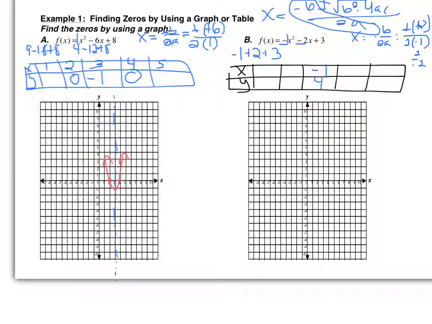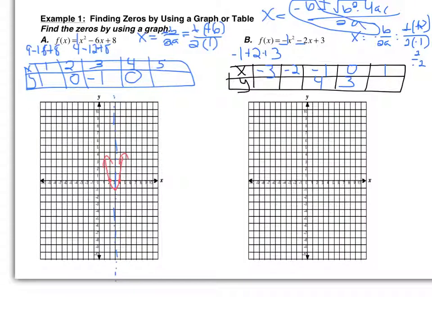And then we can pick points to the right and left. So if we have -1, we add 1 and we get 0, and add 1 we get 1. Subtract 1 we get -2, subtract 1 we get -3. So to make it easy, I'm going to plug in 0. 0 squared is 0, minus 2 times 0 is 0, so we just have 3.